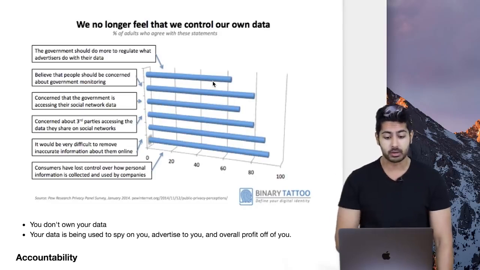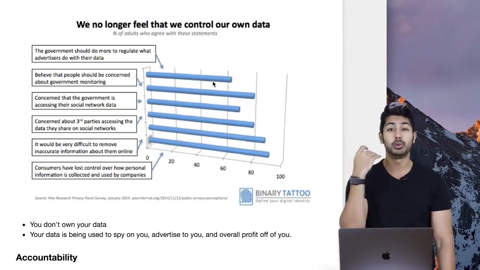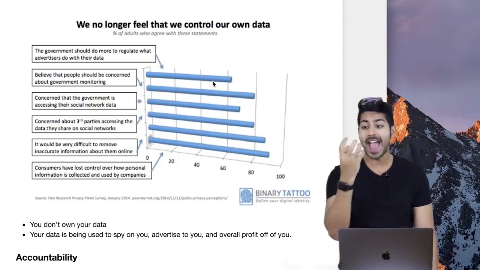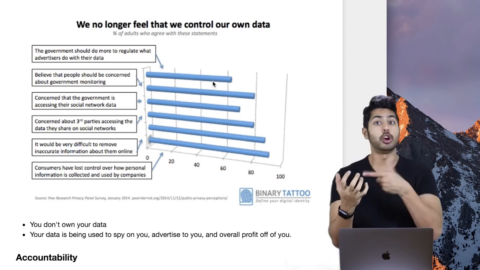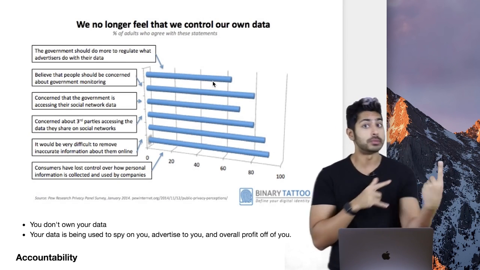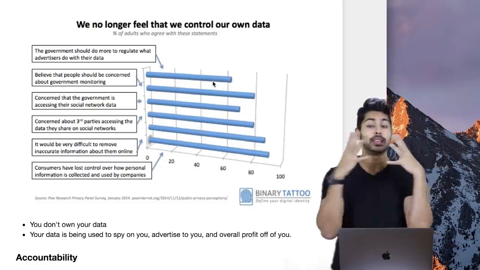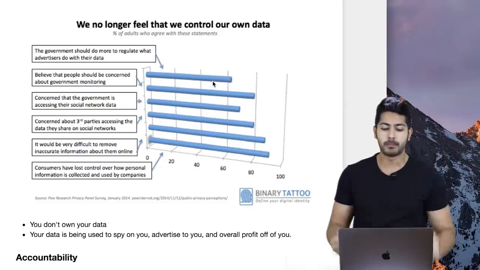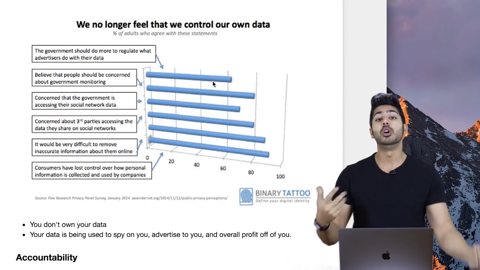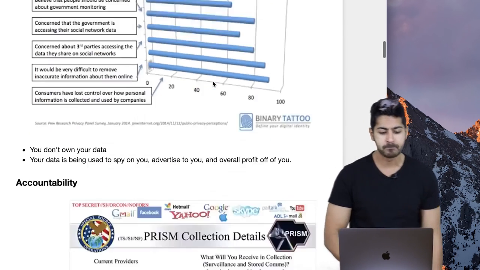Take PRISM, for example. Advertisers know things about you that you wouldn't even expect. I was talking to a friend the other day, and then I saw an ad for the topic we were talking about show up in my Facebook Messenger. They are listening in our phones. They're listening in our Google Homes. They're listening everywhere, okay? And they can do that because we've given them the permission to do that. We're giving them all our data, and they are profiting off of our data. We should be profiting off of our data.